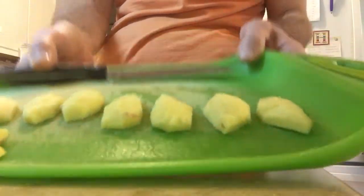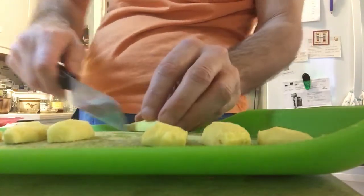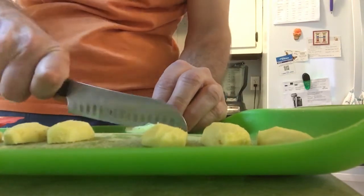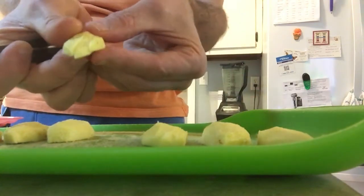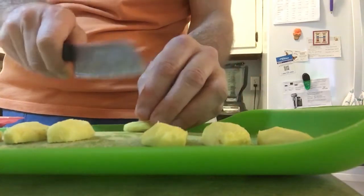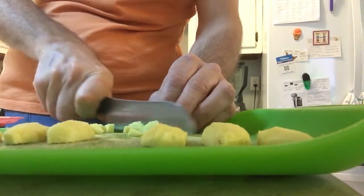So what I'm going to do now is chop one up. Basically I'll take this segment here. Now, it's flat, so I'm going to sit it on the flat side. And I'm just going to cut around an eighth of an inch down there. So basically, julienne that into four little pieces. Now I'm going to lay that and cut across the grain. And I'm making these little dices.